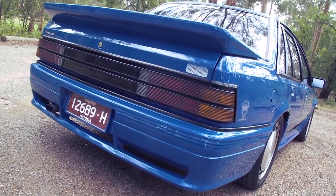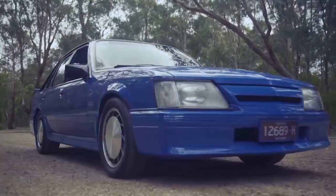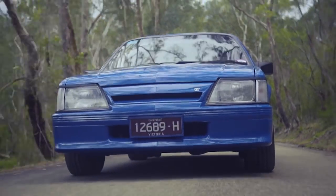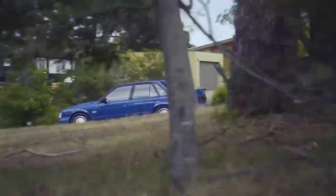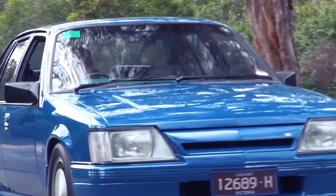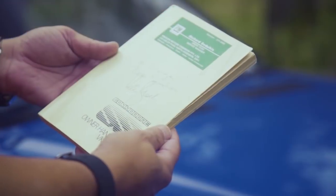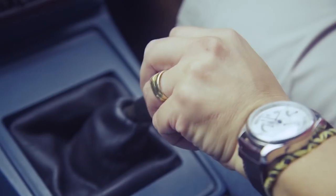I've painted the front bar. I've put factory air conditioning in, just maintained it ever since. I'd gone to a wedding in Traralgon, and there were 3 of them in a wedding party. There was quite a sight and sound, and I vowed to get one, and 10 years later I did. The car's motorsport history did play a part because I used to follow Peter Brock, and then he came to my dental practice, and I had a working relationship with him as well.